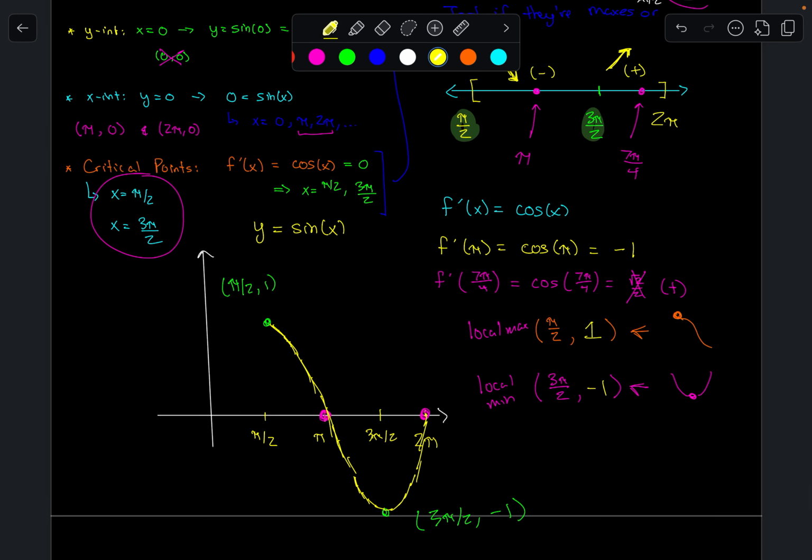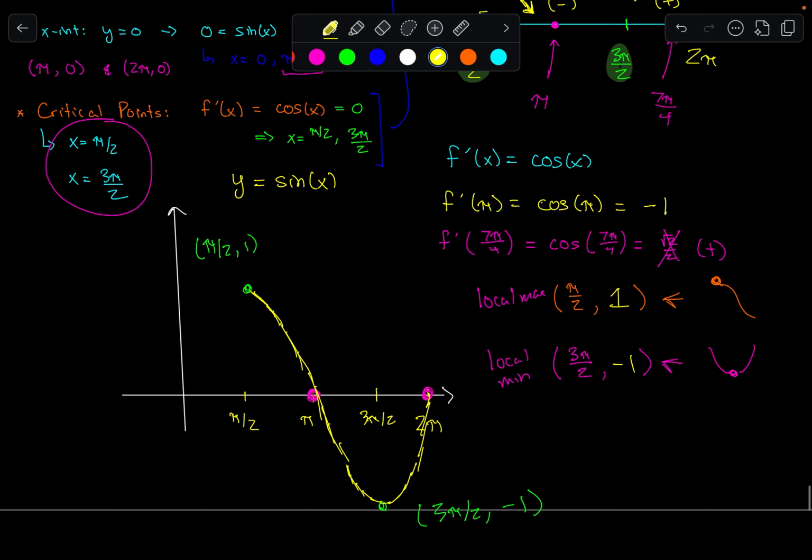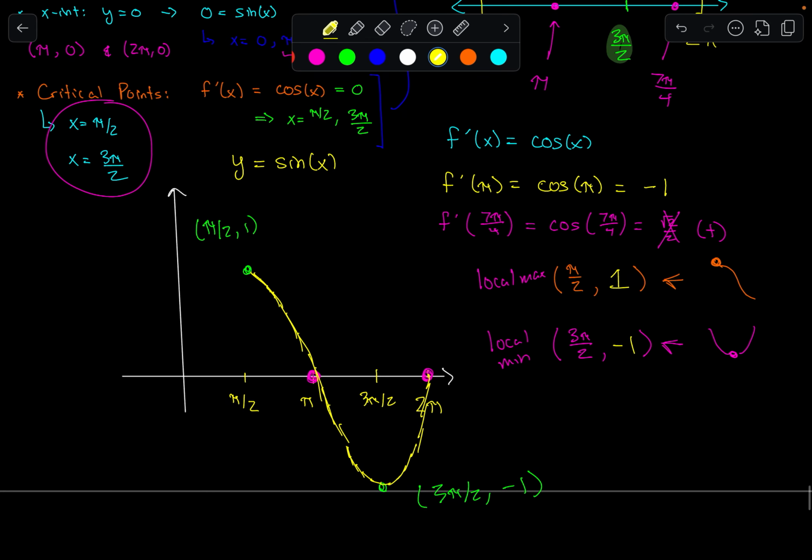And I think this is a good place to stop for this video. There's many more examples that could be done, but they'll probably be best served just practicing them on your own in the homework. But what I will say is that there's even more tools that we have at our disposal to do a little bit more accurate curve sketching, which we'll get to in the next video involving the second derivative.